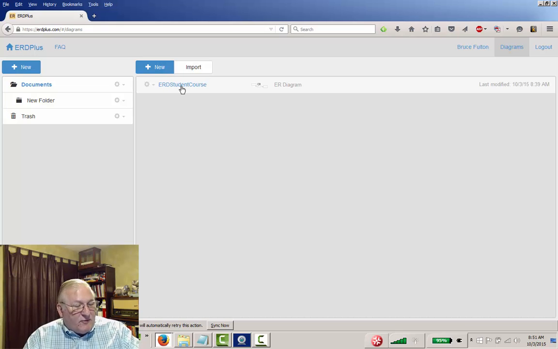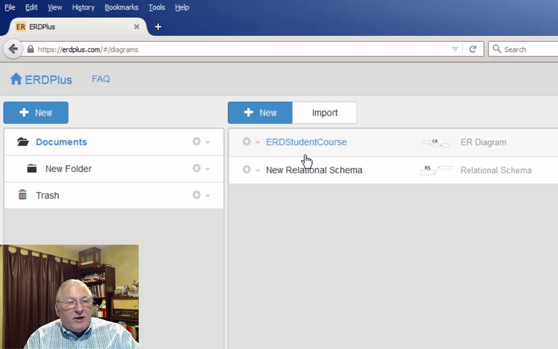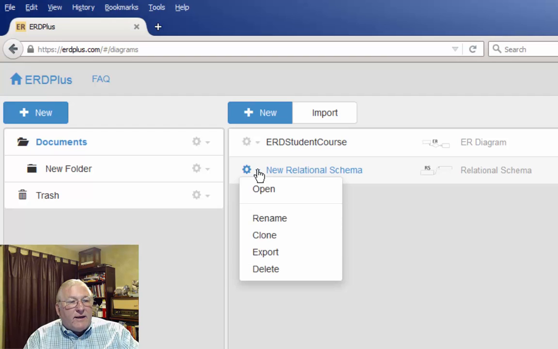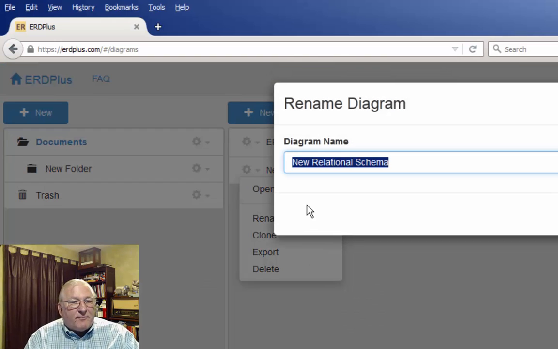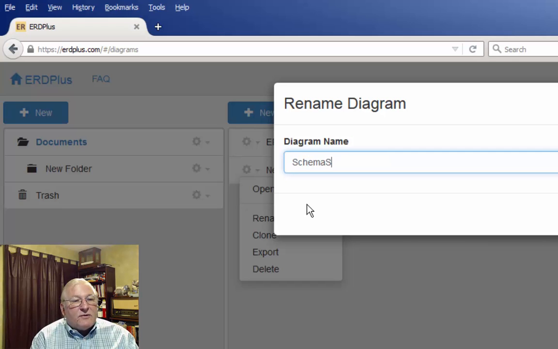So now let's move on to the relational schema. This is where we'll actually build our tables. So we're going to click New Relational Schema. And again, let's go ahead and rename this. So we'll call this schema student course.